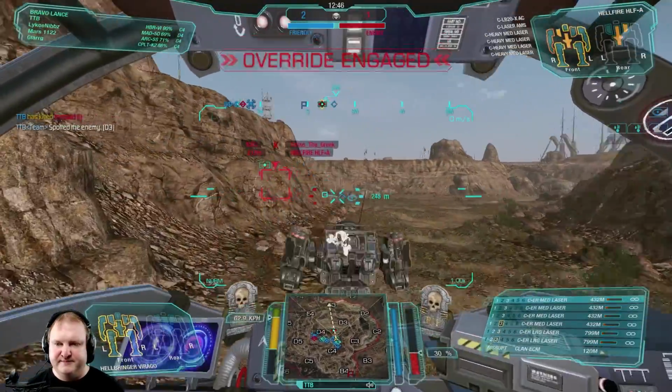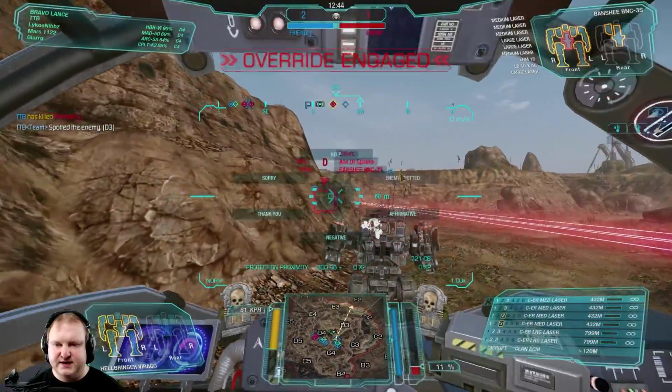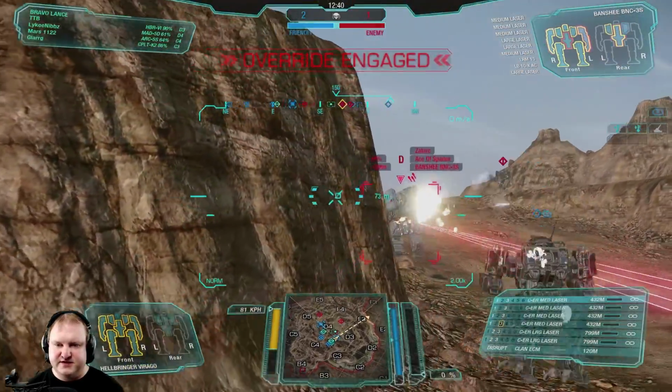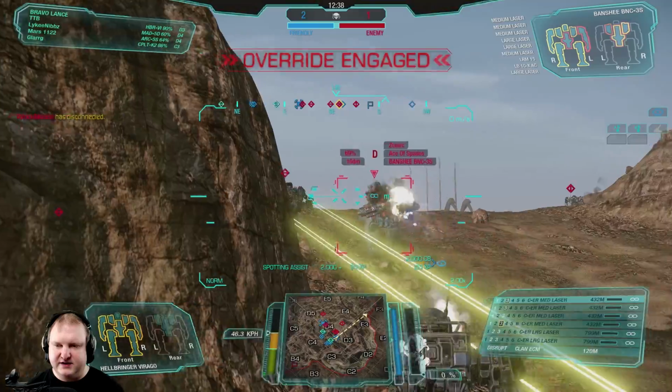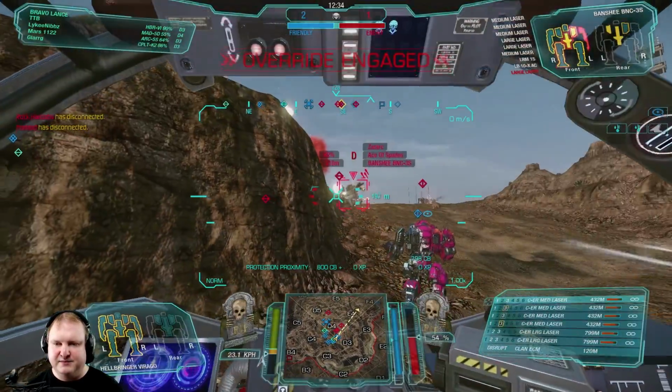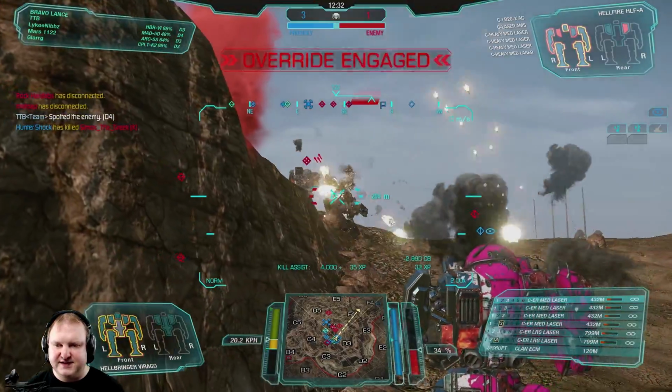Push Kilo, Hellfire. CT, one touch. And Delta CT, Banshee. Let's go ahead and push him with our teammates here. See if we can get a good shot off. Nope, we can't because we're getting blocked. Getting blocked again, and both shots were actually thrown off, so I didn't get the kill here.